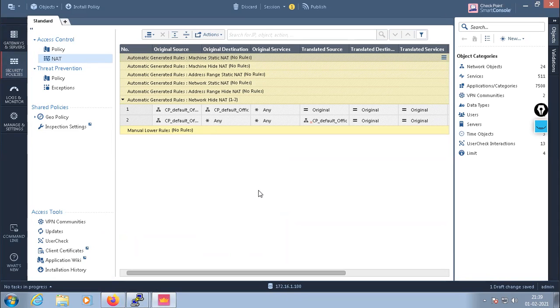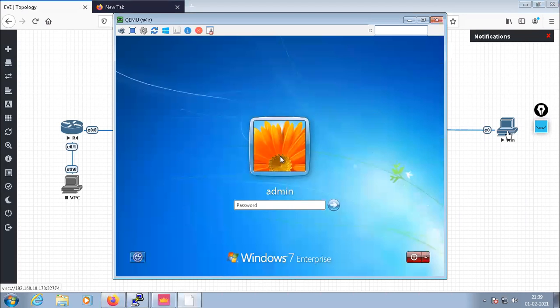Now what I have to do is go to this computer. Let's boot this computer.